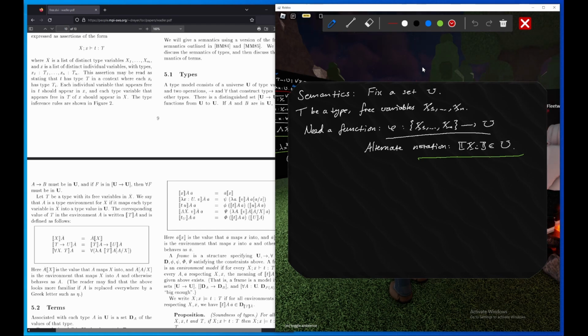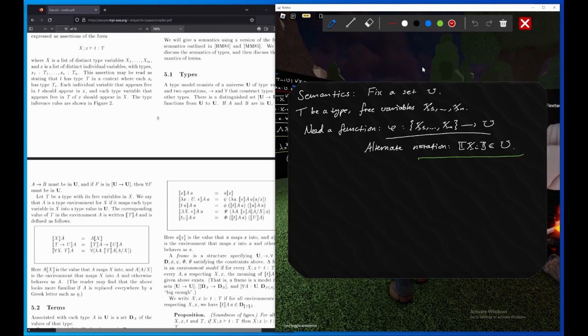Because, okay, so what's he saying here? You see, I think this notation is so confusing.